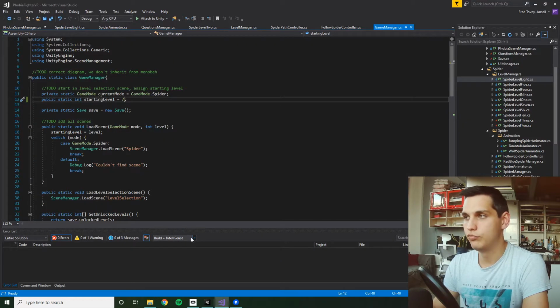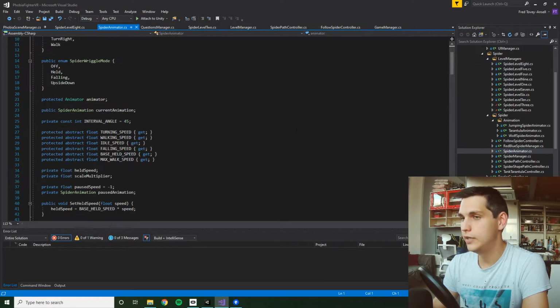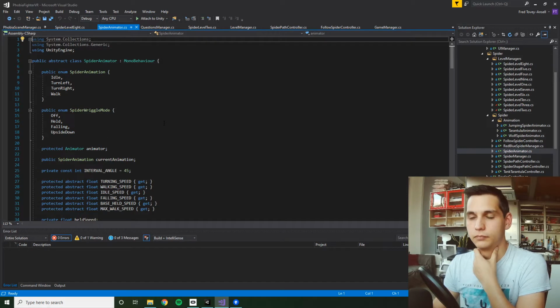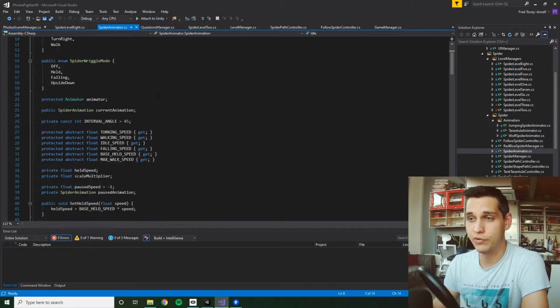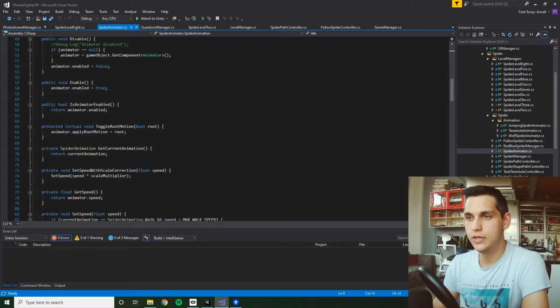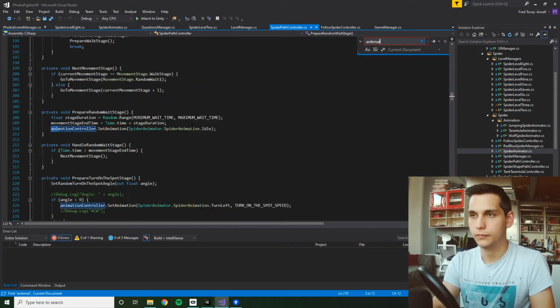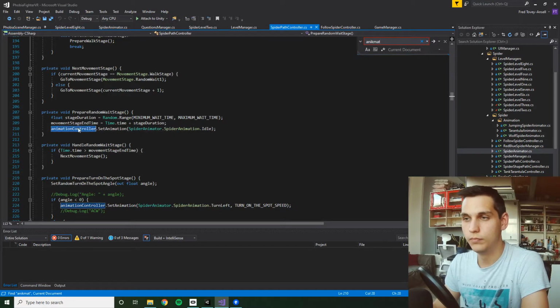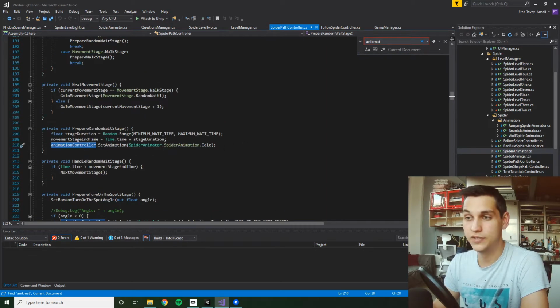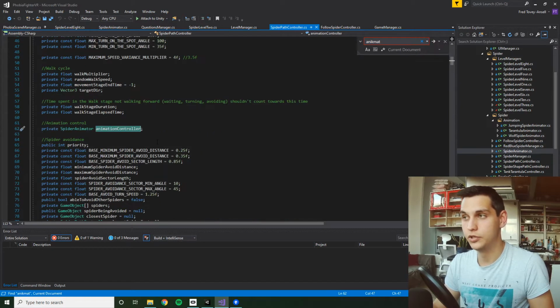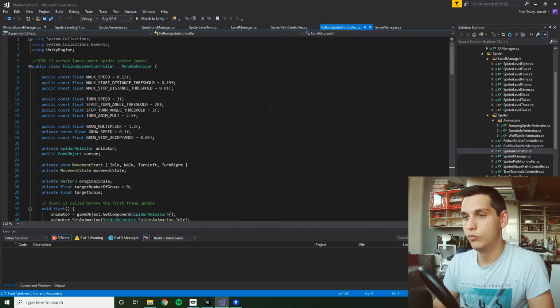So yeah, pretty simple. I just made an abstract animation controller, which is here. So the 3 separate animation controllers all derive from this abstract one. And this means that the pathing controller, so say here, can basically just call that and just say what animation to set it to. So the pathing controller, sorry, doesn't have to know what type of spider we actually are, which definitely makes things much simpler.